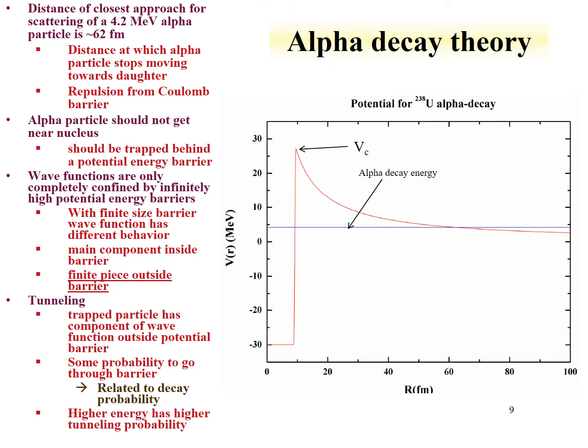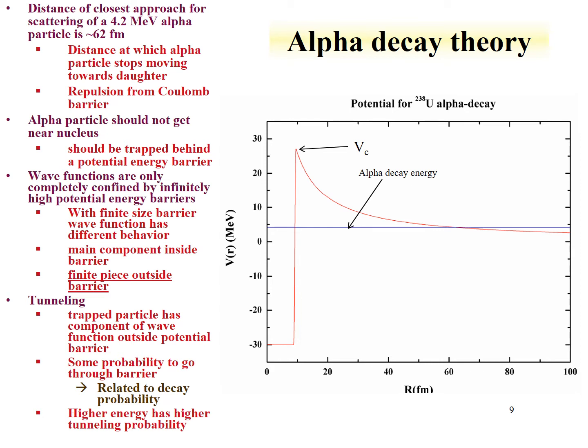So if we look at the nuclear potential, the alpha particle would be sitting right about here, on the order of 4 MeV above the ground state. And if I look at this from a classical component, the alpha particle should be completely trapped behind the barrier. There's a barrier up here.